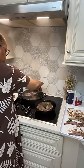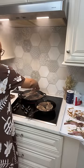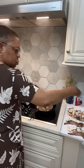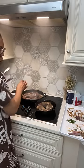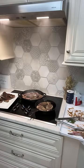All right, y'all. Let's check these steaks. I better turn this oven on the bottom. Yeah, for those steaks. Ooh, baby. Mmm, y'all.